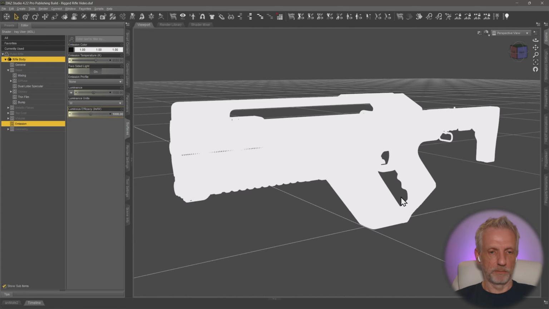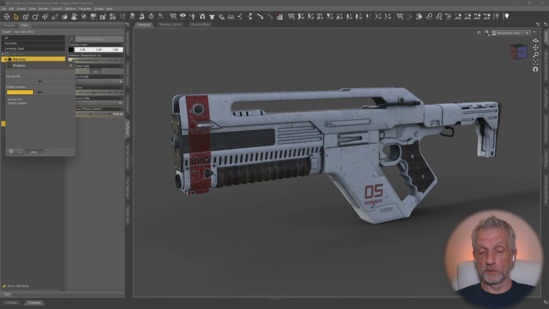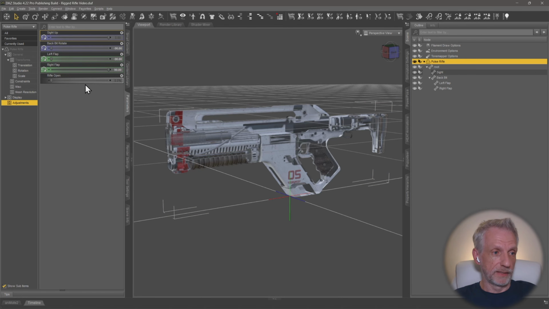That's our material setup. Let me go and save this again, and then we're going to save this out into our new library so that you can share it with other people. This is a multi-step process. Number one is we need to save the mesh into our library. Number two, we should save a material preset just in case you were to develop additional texture options in the future. And number three, together with the mesh, we should also save all these new adjustment sliders that we've made.